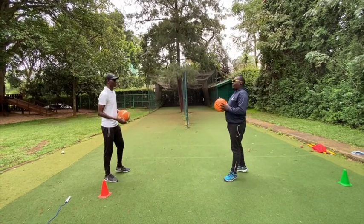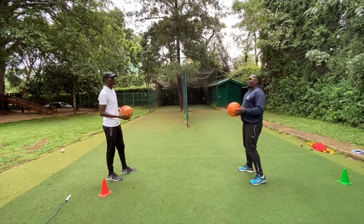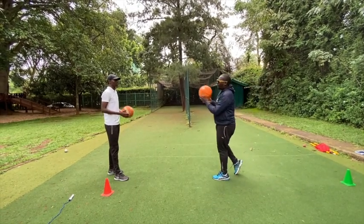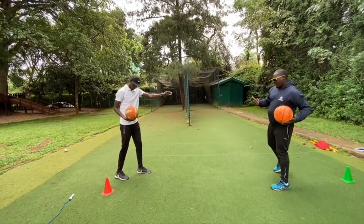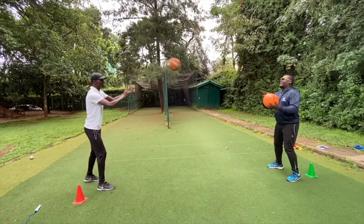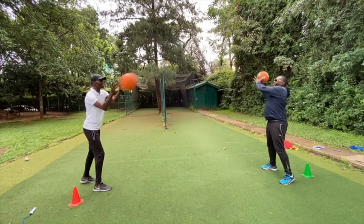We are not going to bounce the ball, but you are going to pass it to this other side, so as to avoid the collision of the ball. Okay. So I'm going to show you. At least I'll move back a bit. So me, I'll give it on this side. Then you give it on that side. Okay. So ready? Let's go.